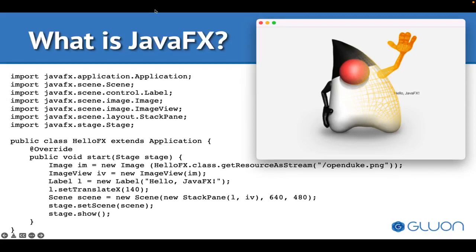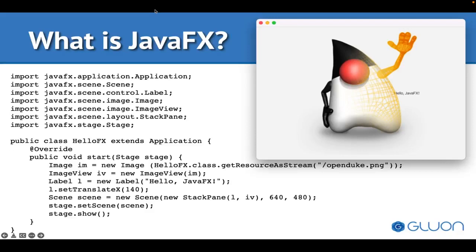So let's have a quick look at how a typical JavaFX application may look like. What you see here is almost the most simple example that we can come up with, but it already shows some of the contents of JavaFX. I think the first thing that you might notice from this is that this is really a Java application. So JavaFX, and I can't stress this enough, is really Java.